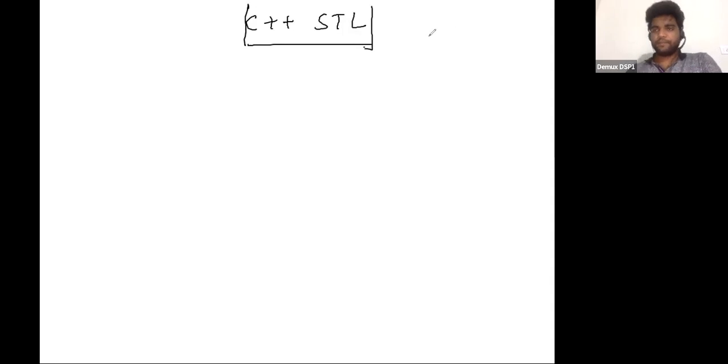What purpose do libraries serve? Libraries give you predefined functions and predefined data structures that you can use. So the C++ STL gives you hash tables, with an interface to access them: insert, delete, and search, which is what we will be looking at.